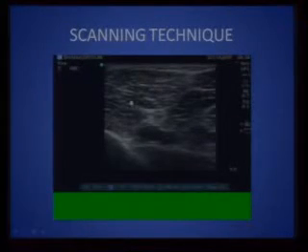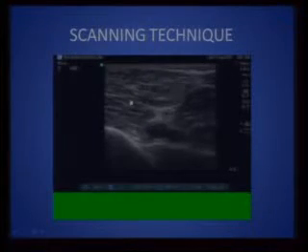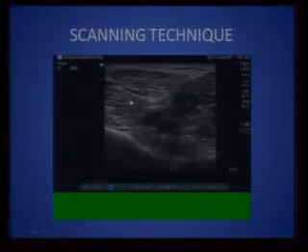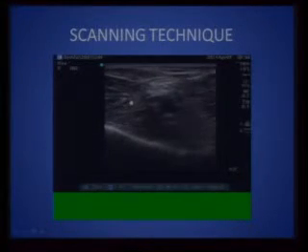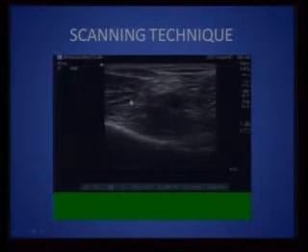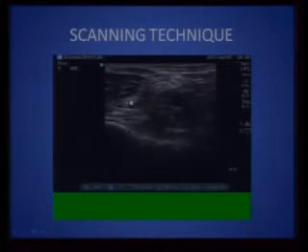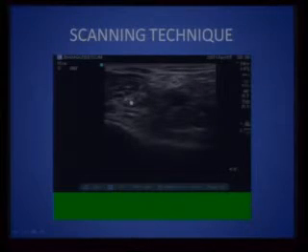I'll just show you how you can quickly scan for a sciatic nerve. That is the femur, that's the popliteal vessel, and sitting on top is the sciatic nerve. And as you scan distally, you will see that the sciatic nerve begins to split into the smaller peroneal and the larger tibial nerve. It has split there. That is the peroneal, and this is the tibial nerve. With ultrasound, there have been a lot of questions of where to actually block the sciatic nerve. Is it before it branches or exactly there in between, and then inject your local anesthetic so that the local anesthetic coats both the branches of the sciatic nerve.